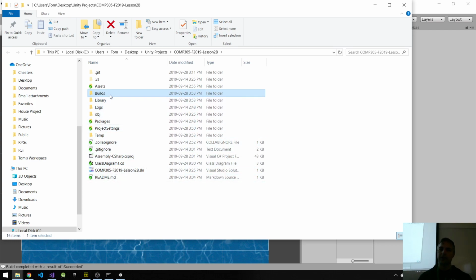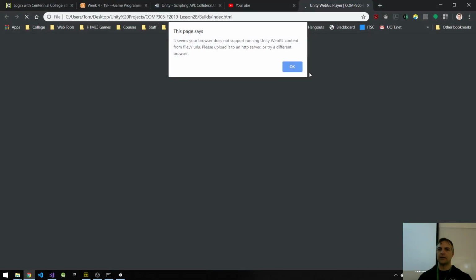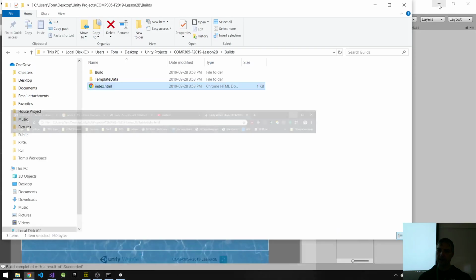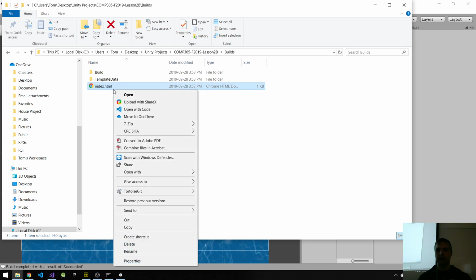Here, I can just get your builds, and if you look, there's an index.html file, and literally all I have to do is this. Yes, but I also look at it on my Mac. I look at it from everywhere else, so I want to be able to do that. And notice how that didn't work, because unfortunately, Chrome blocks it, but you can definitely open it up with something else.